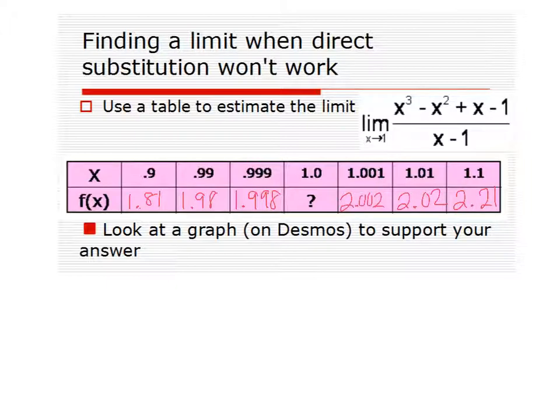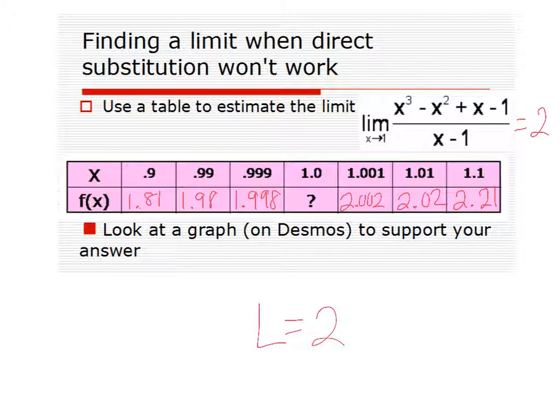What does it appear that your graph is approaching, that your function is approaching? Looks like 2. That's good news. That's what it was approaching this way. It looks like it's approaching the same value from both directions. At this point then, based on that table, I would say that my limit is equal to 2. Or up here, you can write it at the end of that whole mess. You would say that that limit is equal to 2.